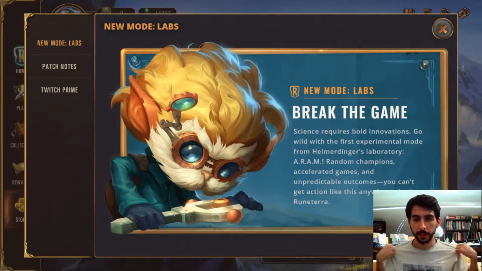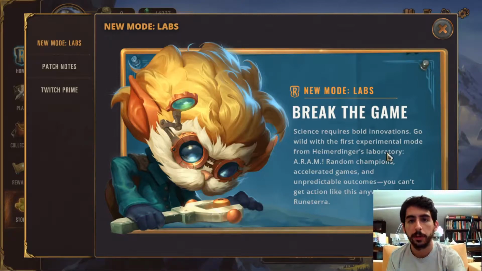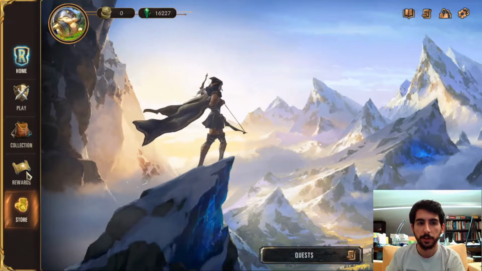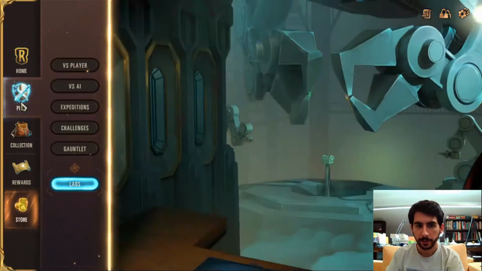So we're here for the new mode, labs. Break the game. Science requires bold innovations. Go wild with the first experimental mode from Heimerdinger's laboratory. A.R.A.M. Random champions, accelerated games, and unpredictable outcomes. You can't get action like this anywhere else in Runeterra. So I think we're only going to do, from what I understand, these games are quite short and they're not like the gauntlet mode where it's 7 games or anything.